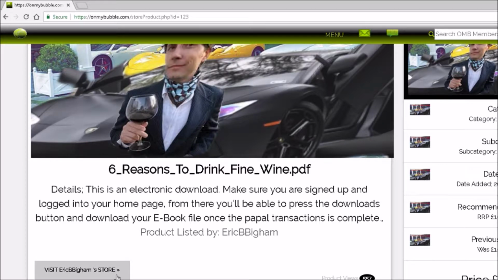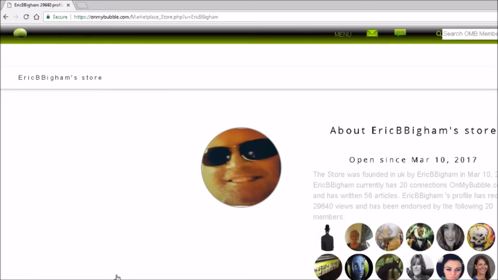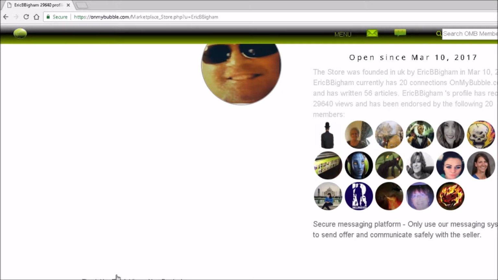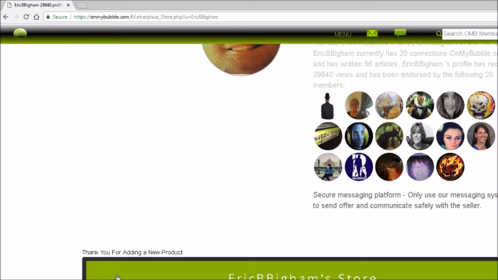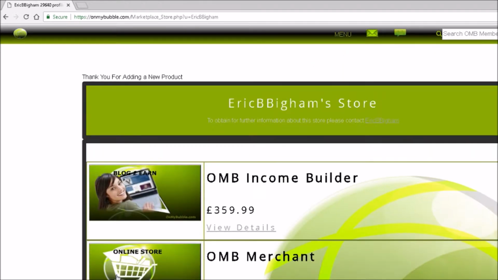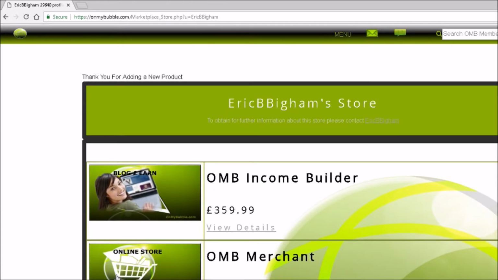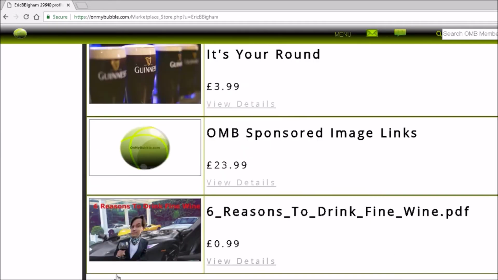This is the store button here. So for example, if I want to visit this particular store, I can click and you can see it takes me to my store. You can see my followers, who by definition endorse me and my store. If you follow someone, you're endorsing what they do, so you get some credits from those people up top. And you can see here's a list of products.